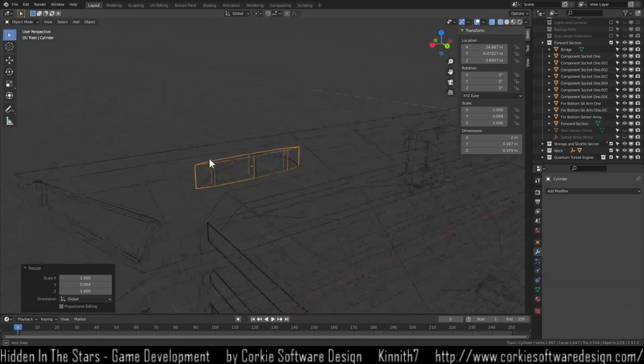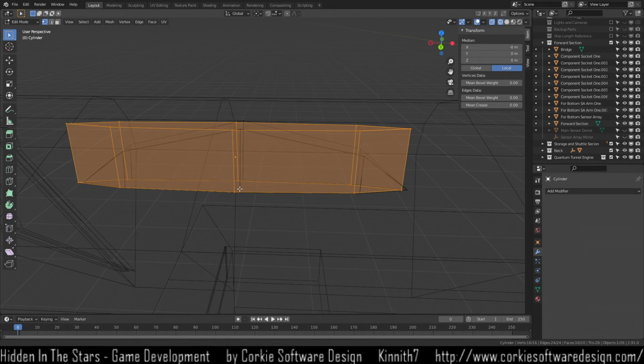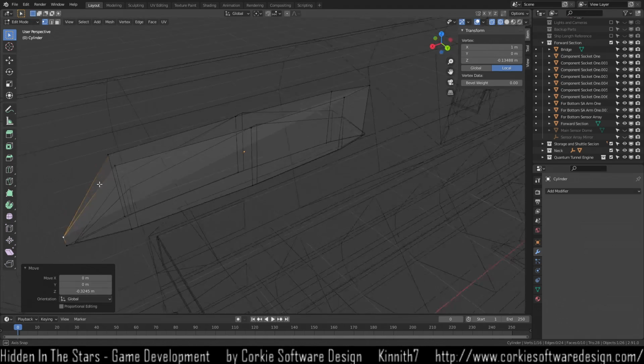Here we go. Now it's going to look right. But I'm about to make tris, and I don't want tris. Z. Let's not make a triangle. Let's just get it close.